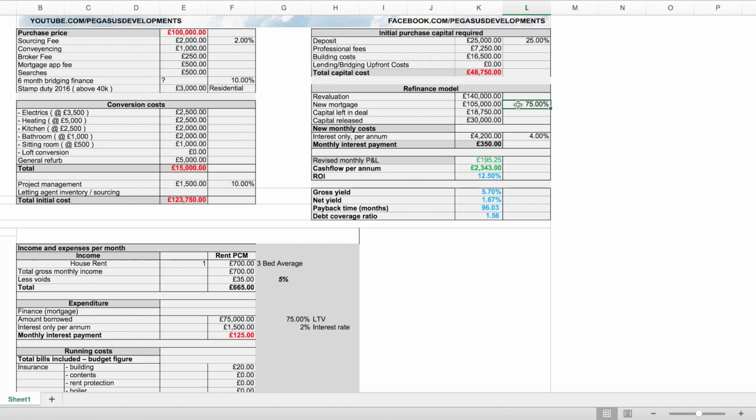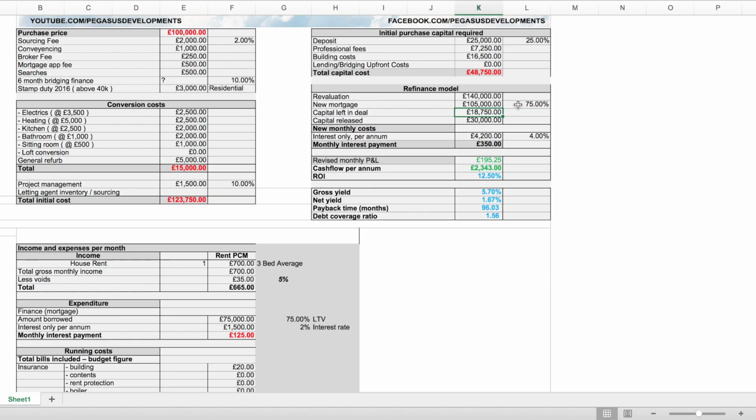And we call them zombie landlords. So they're landlords that are basically managing large portfolios but making no profit on them whatsoever. And there's lots of them around. So you don't want to be one of them. You don't want to be managing a portfolio of properties for 10 years for no profit. So I would advise not going above 75% loan to value if you can help it.